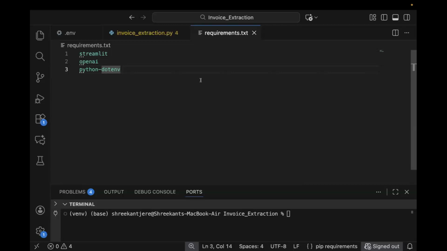For creating all the form elements related to front end, all these functionalities are written in the Streamlit package. That's why we are installing Streamlit.